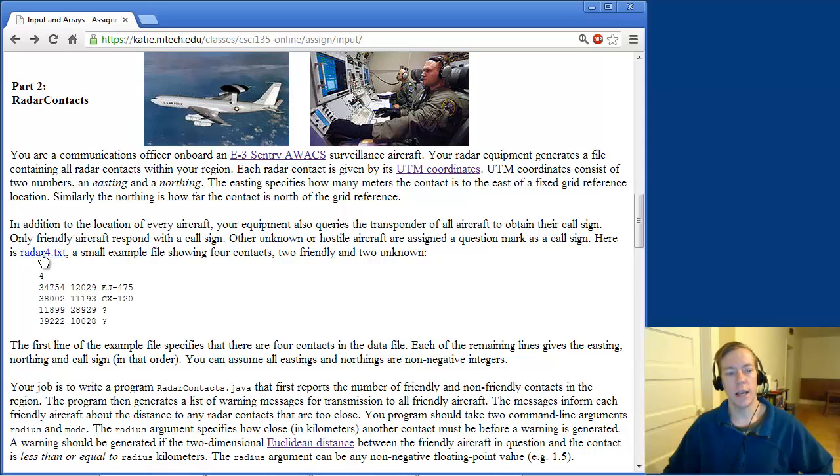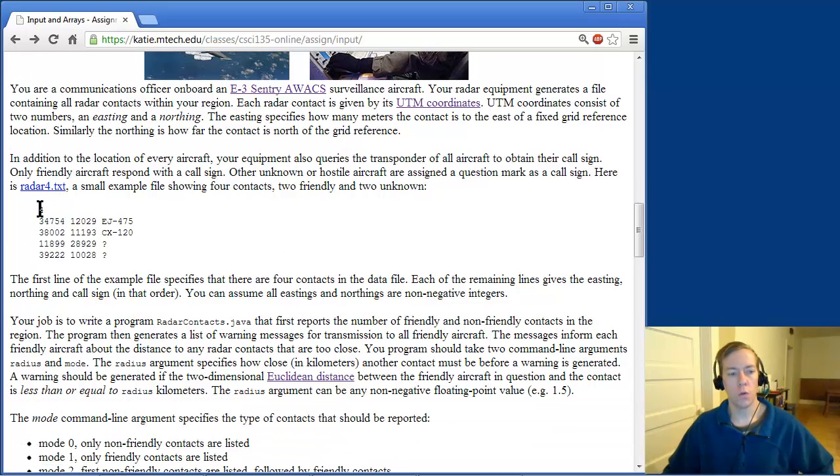You're going to read in the data from a file like radar 4. The radar data files always start with an integer, and that integer tells you how many radar contacts are in the file. Your first job in this program is going to be to read in the input.